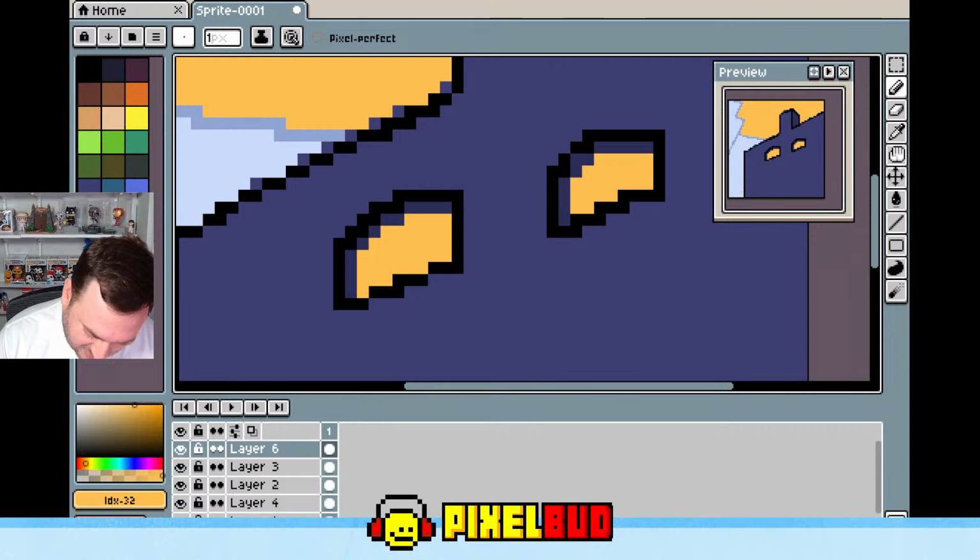Yeah, and maybe pull out some of that border. There we go. Kind of clean up some of those lines. Yeah, that looks good.